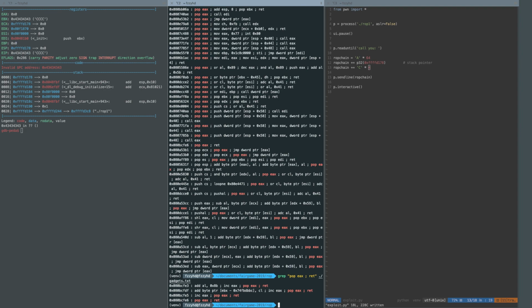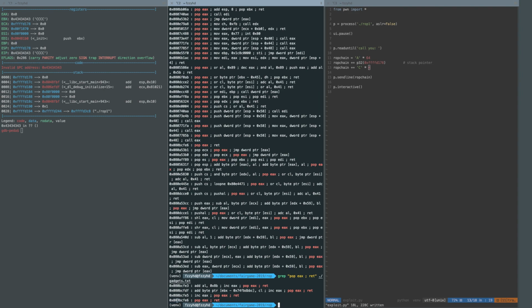Sometimes you might be doing a really hard challenge or writing an exploit for some really difficult bug, scrolling through ROPgadget looking for some peculiar gadget that does exactly what you want. But here, that looks good. We have a gadget that does what we want.